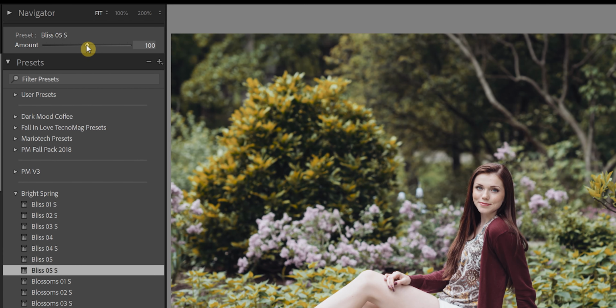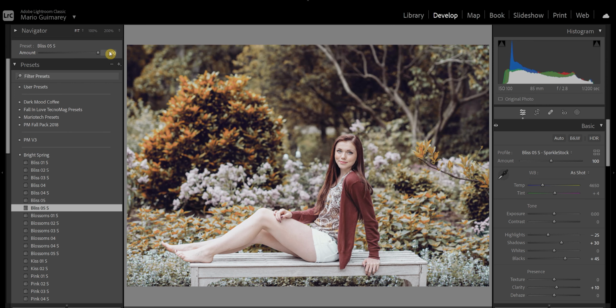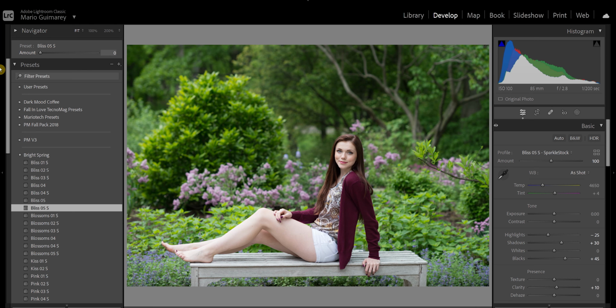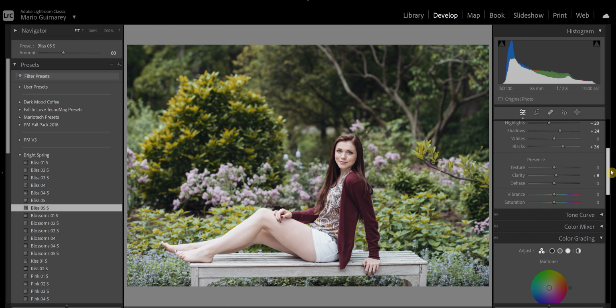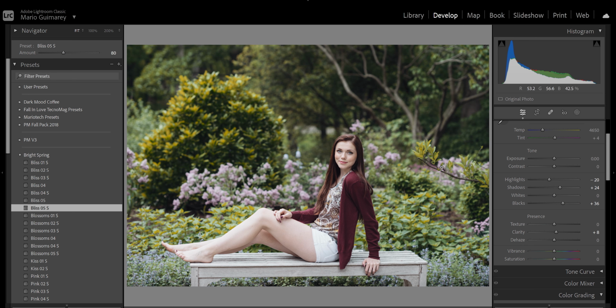I will actually play with the amount of the preset here on the top. It's in 100%, you can actually exaggerate and you will see that it goes too orangey. And if you go all the way to the other side, it's basically you took it out, there's no preset. So I will go not to 100%, but maybe to 80. And I think that is perfect, okay? Now, if you want, you can also add a vignette, or you can come here and start to change whatever you want, because this is the good thing of the presets, that you can see exactly what the preset is about, and you can do some tweaks and things that you would like to do in case it doesn't match perfectly to your photo like it's matching in mine, okay? Let's go to the next picture.